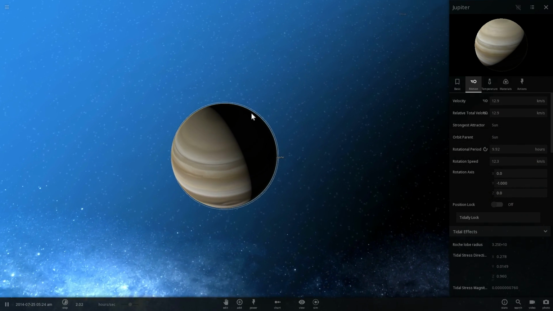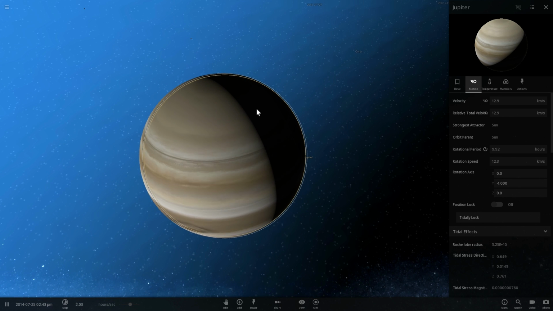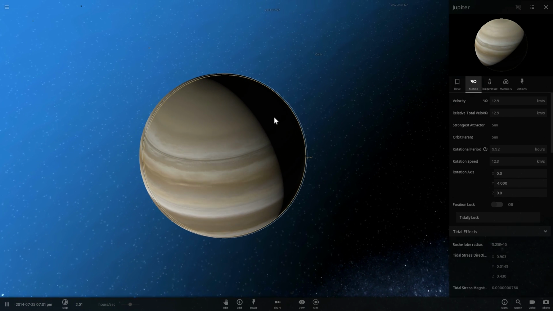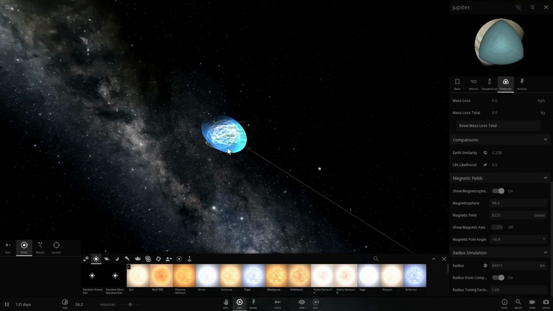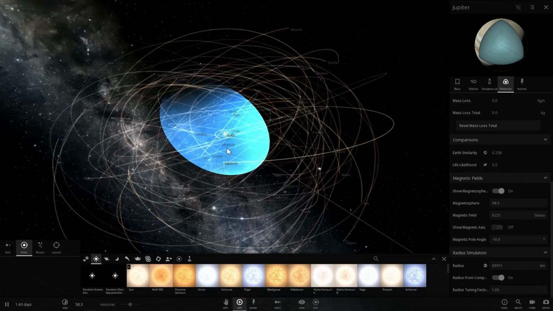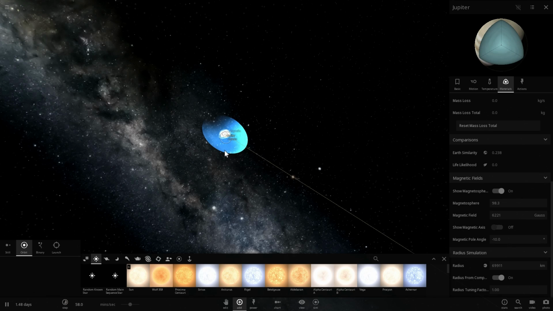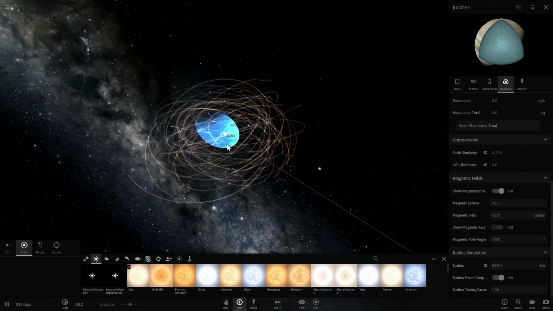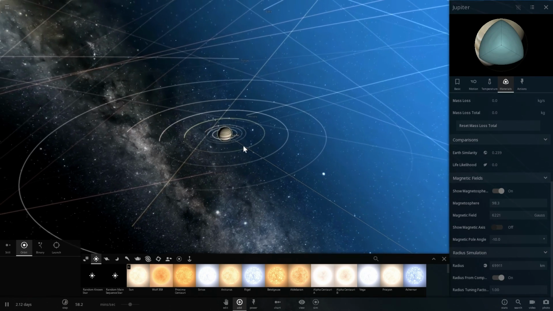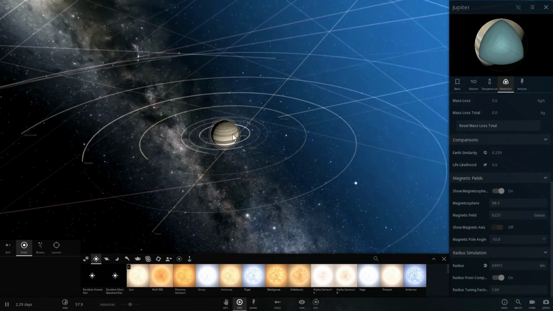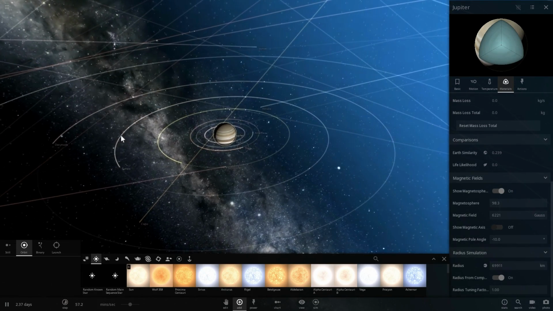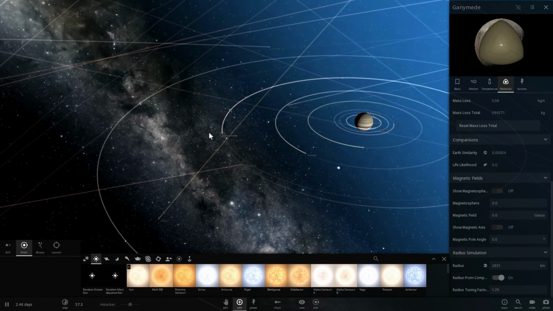This field is actually so strong that it obviously covers other moons of Jupiter as well. So every single moon of Jupiter is actually covered by this magnetic field, so it really looks something like this in reality. And now, interestingly, in this particular system, there is another object that has its own magnetosphere, and this object is very surprising. It's actually a moon of Jupiter, it's Ganymede.